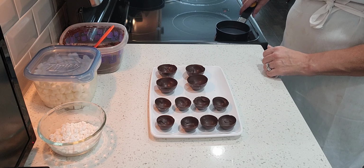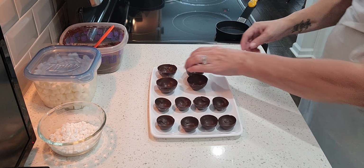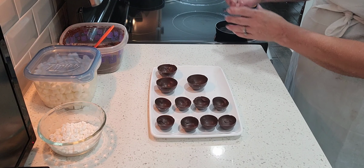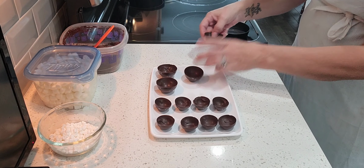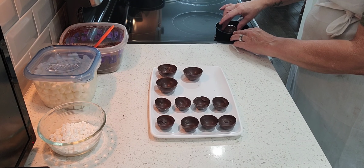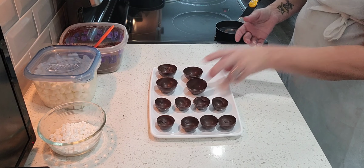Now I don't want it really hot, just hot enough that when you touch, you feel the warmth. We're gonna put it on there just a little bit, roll it around so that it flattens and smooths the edges. Do all your bottom ones first, and then we'll go back and we'll do the top once everything's filled.